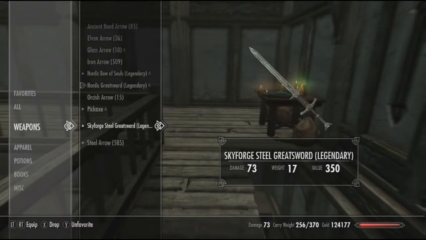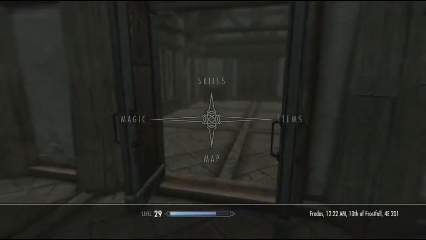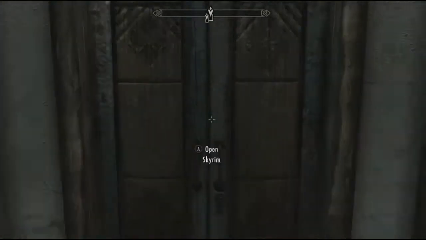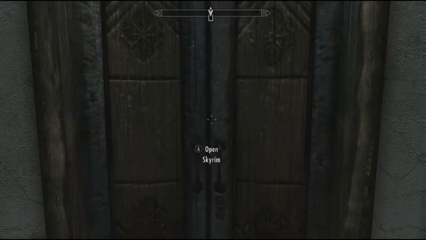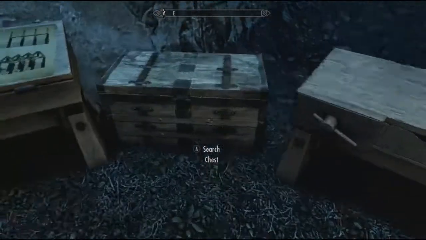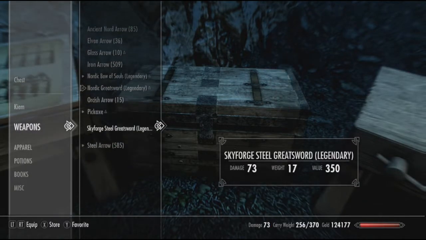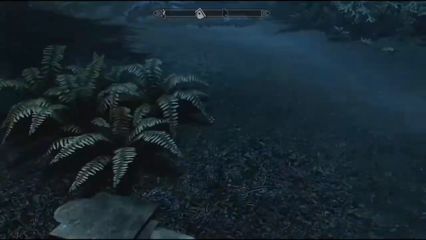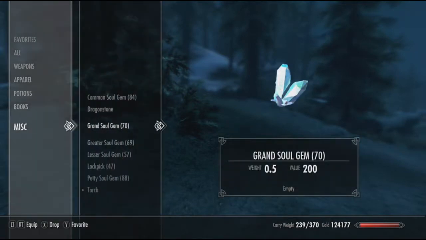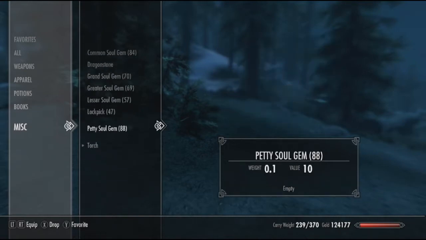So we're going to go ahead and do what we can with that stuff, and we should add our weapon into the side there. Quick menu. Go ahead and throw our sword in with some of this other stuff that we have to sell that we're not selling at the moment. Now we are sitting on 239 total pounds of gear, and that is simply because we have a ton of these soul gems. You can see here.